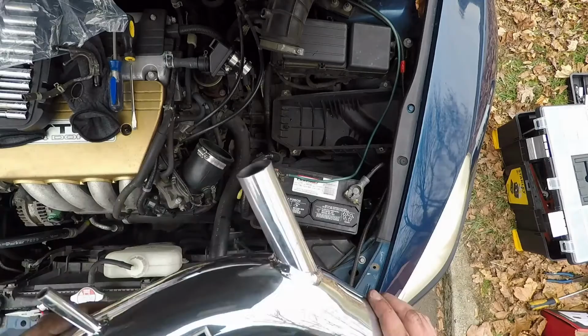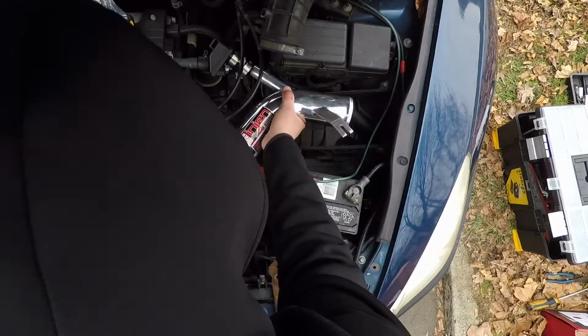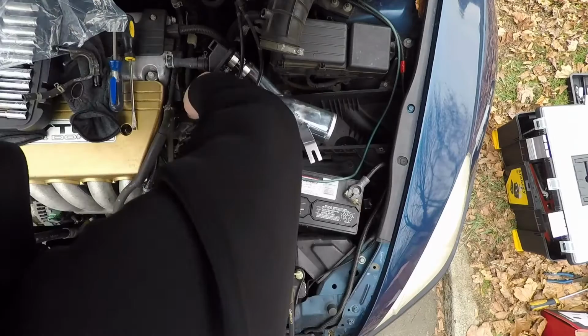And we take the tubing and we put it on. Take this tube, put it on here, slam it on as far as it'll go, but without kinking it anywhere else.